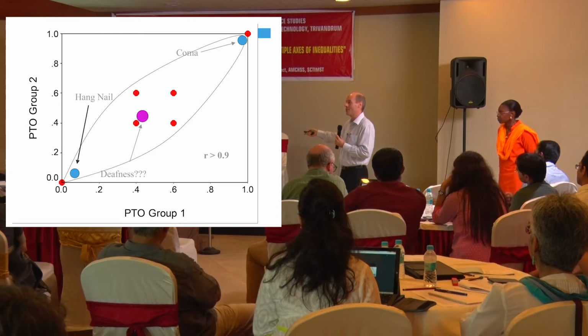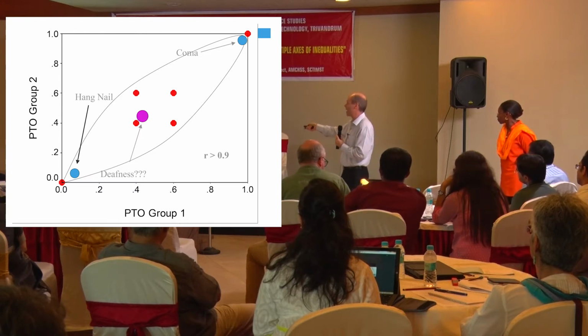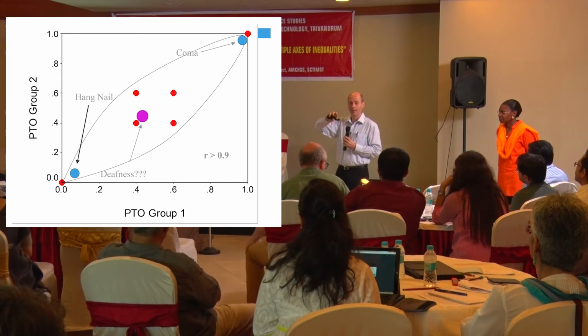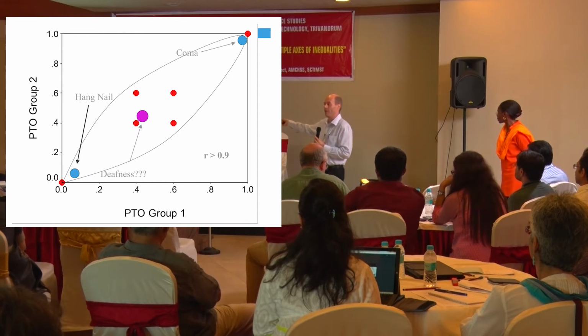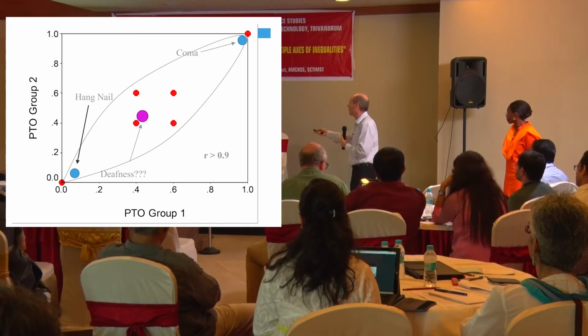And there's a very high correlation because the endpoints are very clear. Everyone agrees that dead is dead, so they're down here. And everyone agrees that perfect health is perfect health, and they're up here. So that's anchored. You've already anchored the endpoints of your distribution. And now what you need to do is haggle about those conditions in the middle. And the condition, this is a hangnail down here. We all agree that a small hangnail on your finger doesn't contribute much to burden of disease. We all agree that being in a coma is really not a particularly functional state.